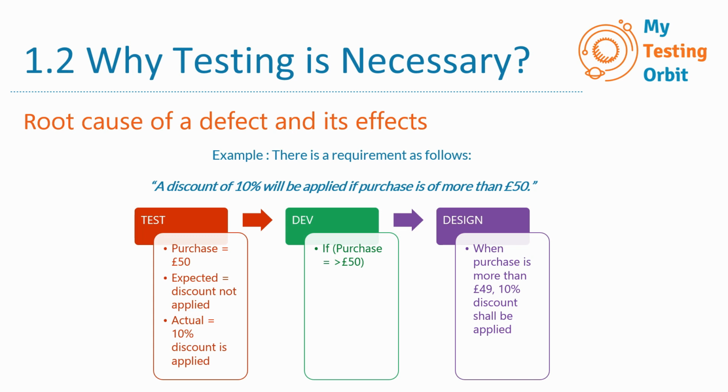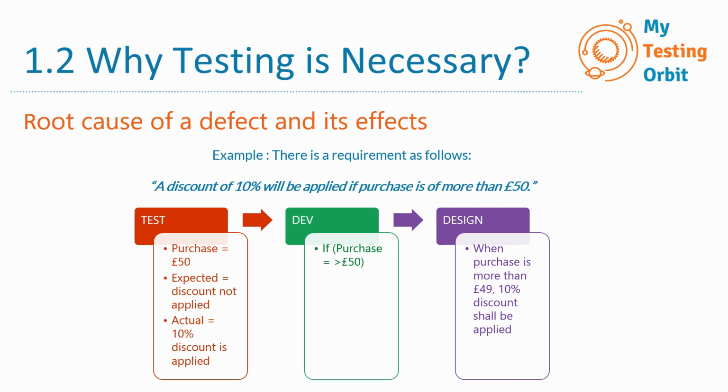Okay, because in design it should be 50, not 49. So it was a series of events which took us backwards, which we had to go backward in order to identify the root cause of this issue, and we figured out that there was a mistake, an error which was made during the design phase, which actually led to all these issues.